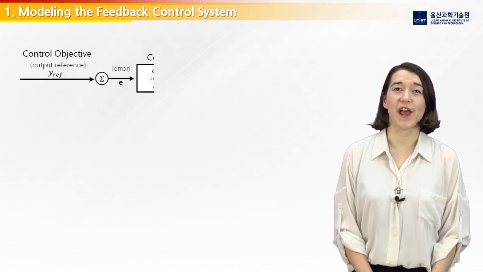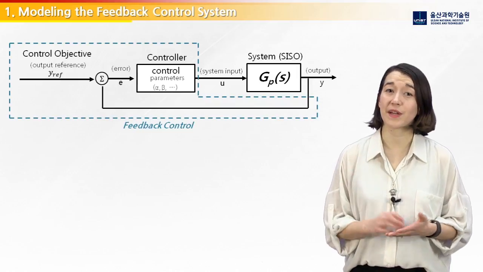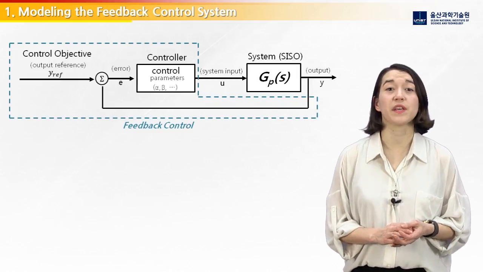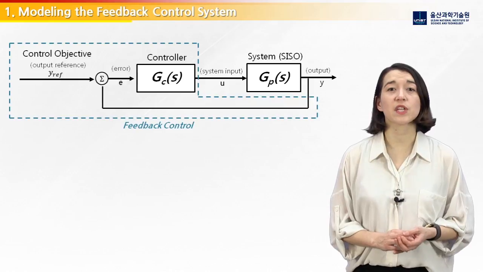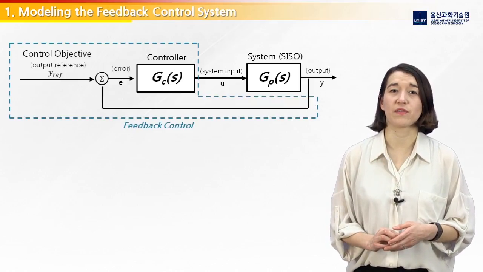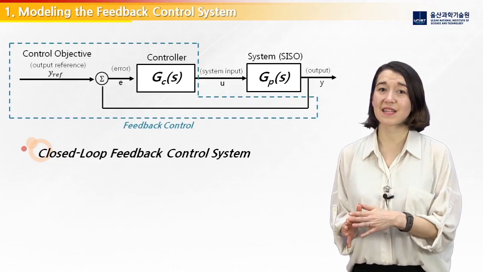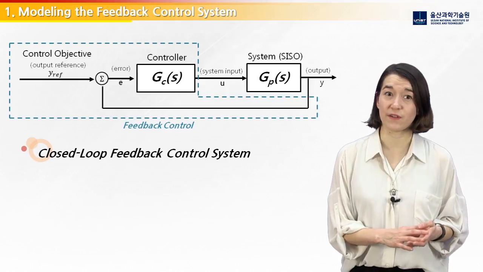Let's start with the diagram for standard feedback control. We previously derived the transfer function for the plant system, which we call Gp. We still need to derive the controller. For now, we will call the controller transfer function Gc. Remember that the transfer function for the plant system and the closed-loop system are different.